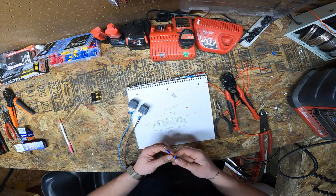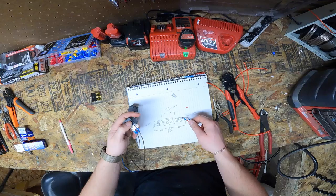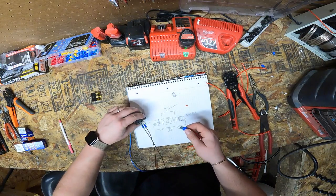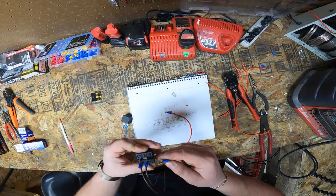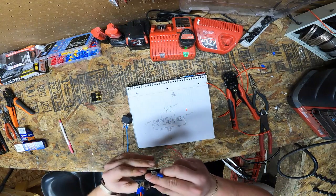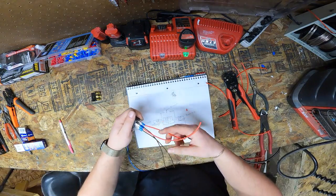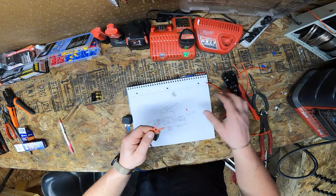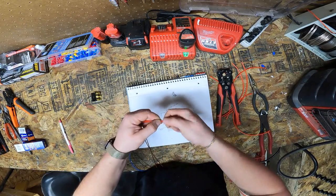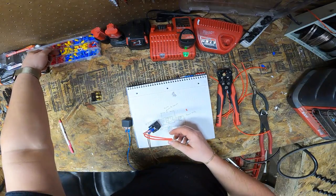Okay, so with those two sides done, we're going to pick one relay. So I'm going to pick the down relay, and that's going to be pin 86 and 87. Alright, so these are going to be pin 86 and 87 on one relay, so we will find 86 and 87. Not 87A, because that's already used, but just 87. Push that in. So now, we're going to strip the ends, the opposite ends off, doing a little more than normal. Even them out, give them the old bimini twist. No, that's not actually called bimini twist, that's just what I call it.